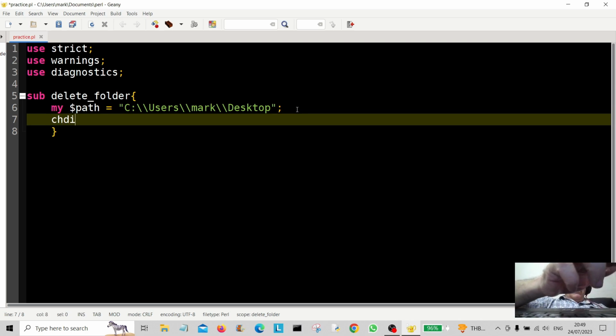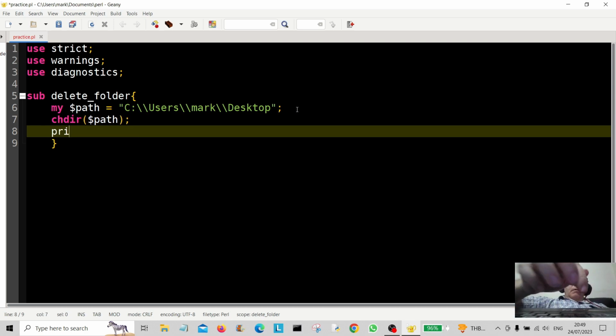So STDIN, which is going to be change directory. So we're going to change directory to the path above. Okay, and now we're going to print some info for the user. This is called delete folder.